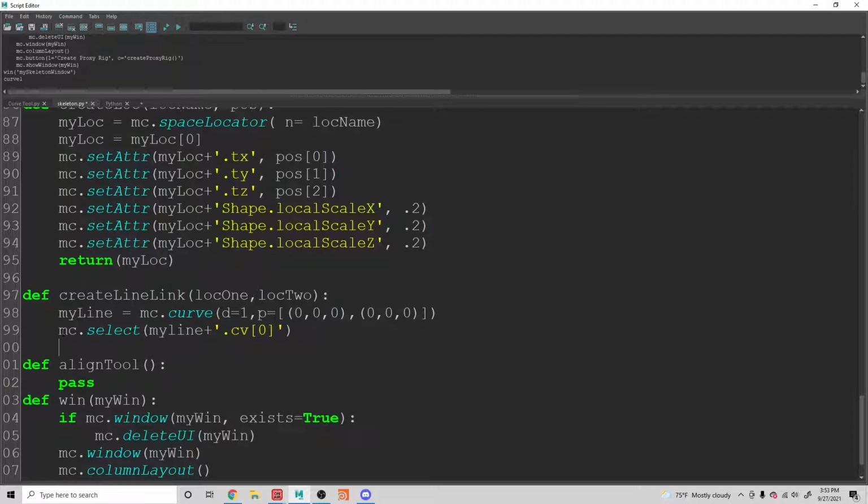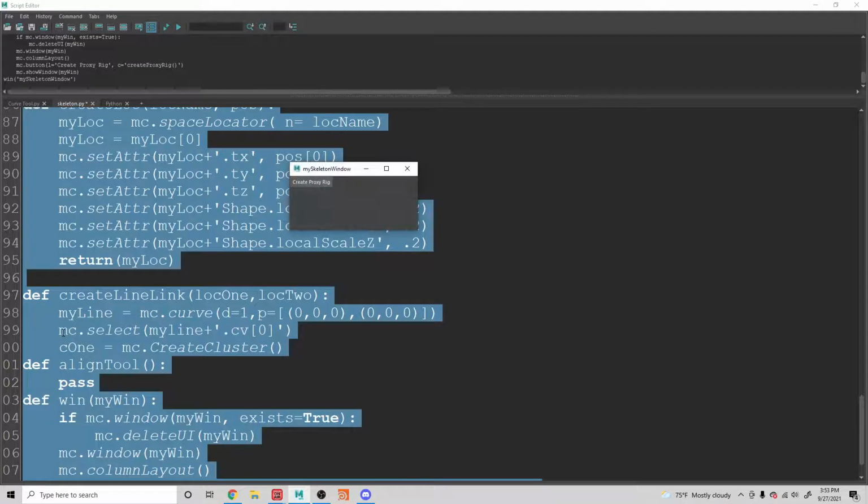And then we'll say cluster 1, do c1, be a little bit easier. Cluster 1 equals mc.cluster. Create cluster. There we go. And let's see if that worked.